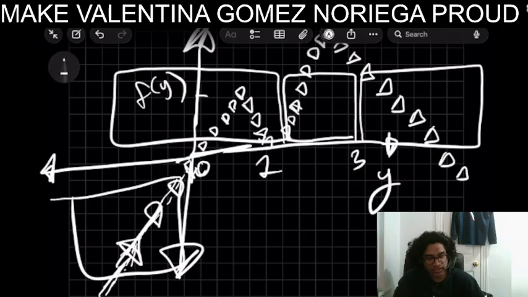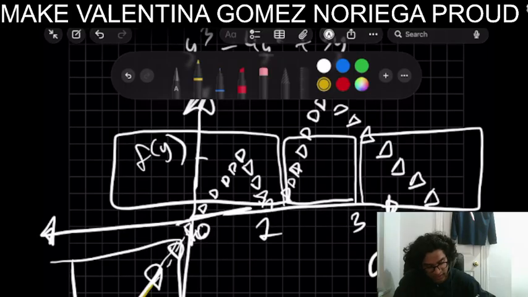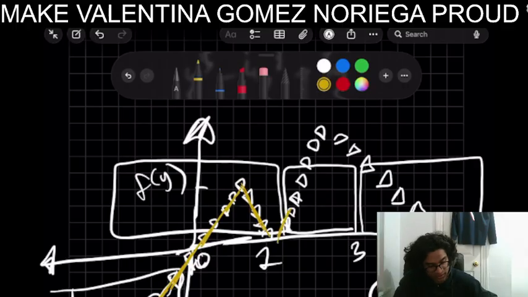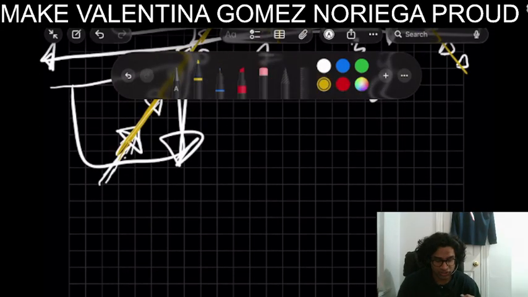So if I were to draw the line graph, I can draw the line graph. That is completely fine. I'm going to have that, that, that, and then there. It's kind of like a stock market graph, right? Cool. We can check the concavity. So now we're going to check the concavity.